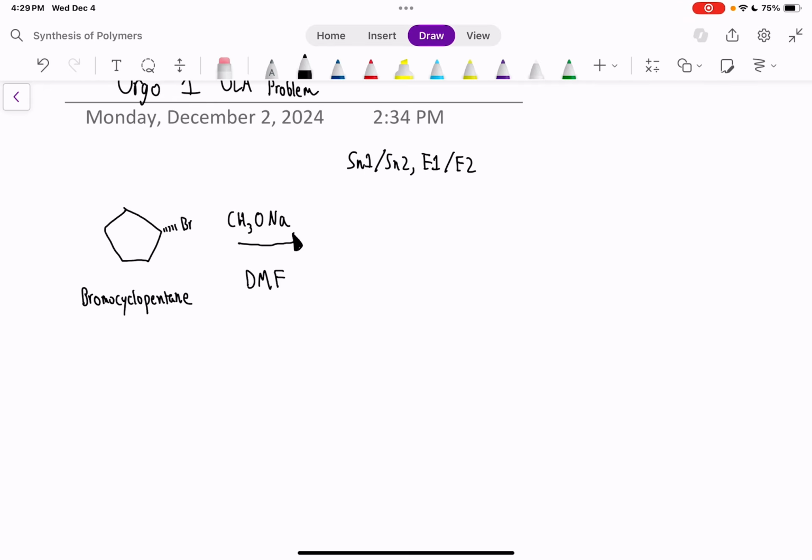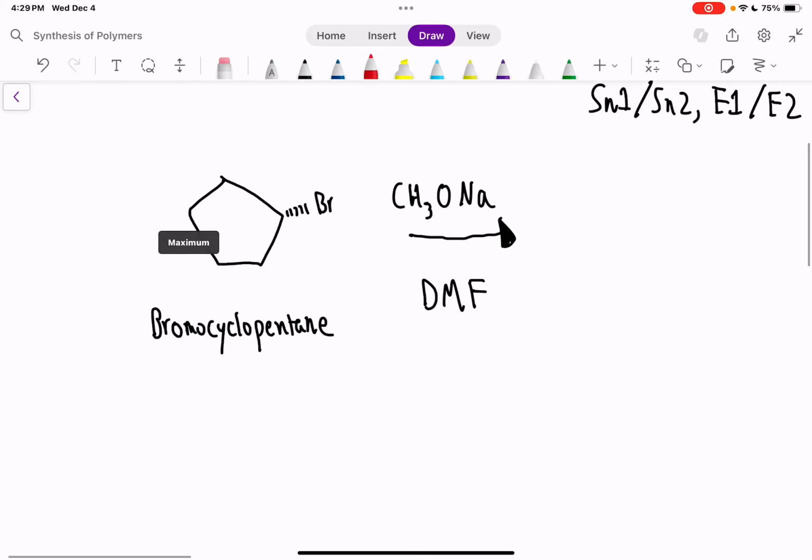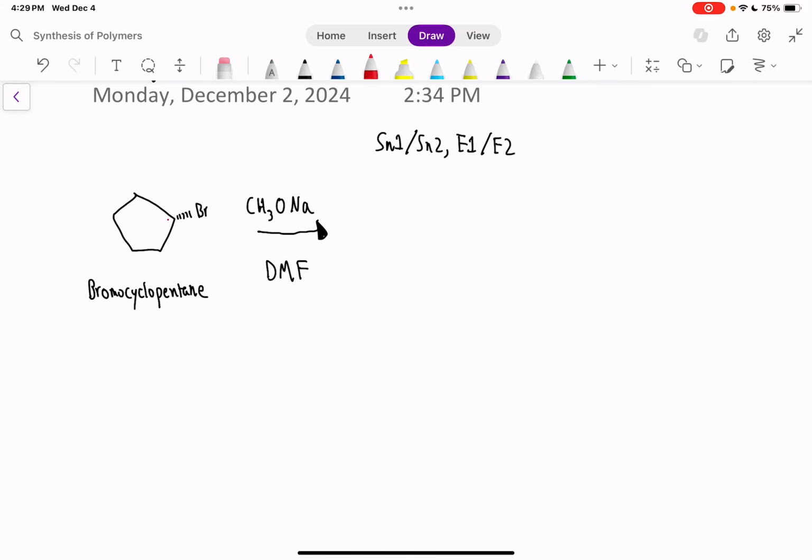always like to start by looking at the reactant, in this case bromocyclopentane. Now for these types of reactions, the main thing that we're concerned about is the type of carbon that we'll be reacting on, the alpha carbon. Our alpha carbon is right here. In this case, our alpha carbon is secondary, which means it can undergo any of these reactions. It can go through SN1, SN2, E1, or E2, which isn't super helpful.